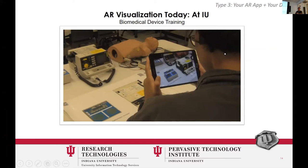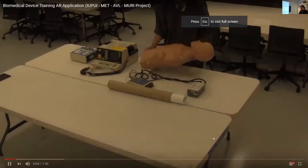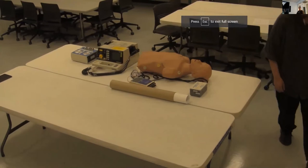Okay, so what's interesting about this project, and I'll come back to this concept, is we used digitization. This is a service that Jeff Rogers talked about two weeks ago. We were building a training tool for folks learning how to work with biomedical devices. You can imagine a defibrillator kit having an augmented reality training scenario. The students that worked on this, again, were a team I worked with one-on-one. The purpose was to build as simple a scenario as possible that they could maybe pitch to local companies in Indianapolis and build out the same scenario for maybe an MRI machine or something like that.